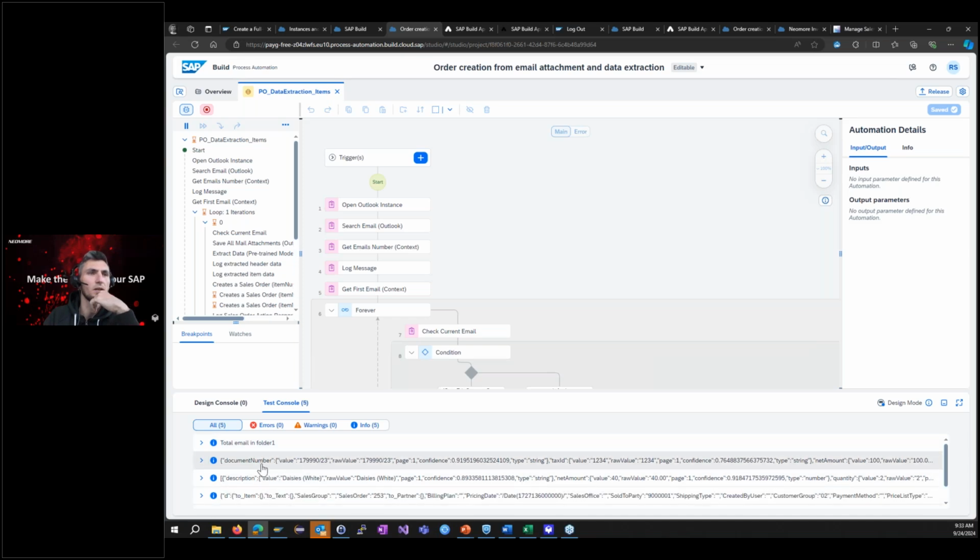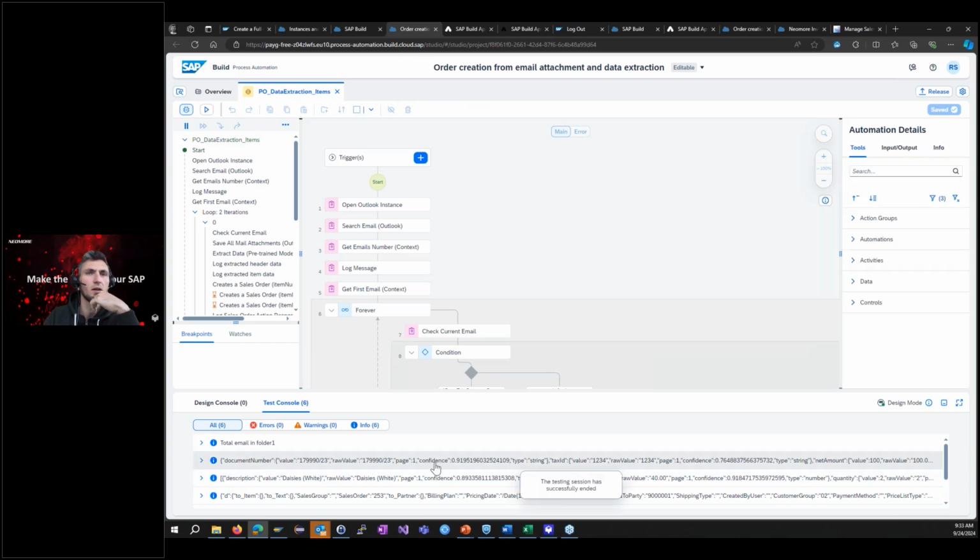From here we can see already that information is being extracted, and for every field in the PDF file, I also get the information about the confidence that SAP has come up with. So SAP is in this case 91% sure that the right value got extracted from this one field.